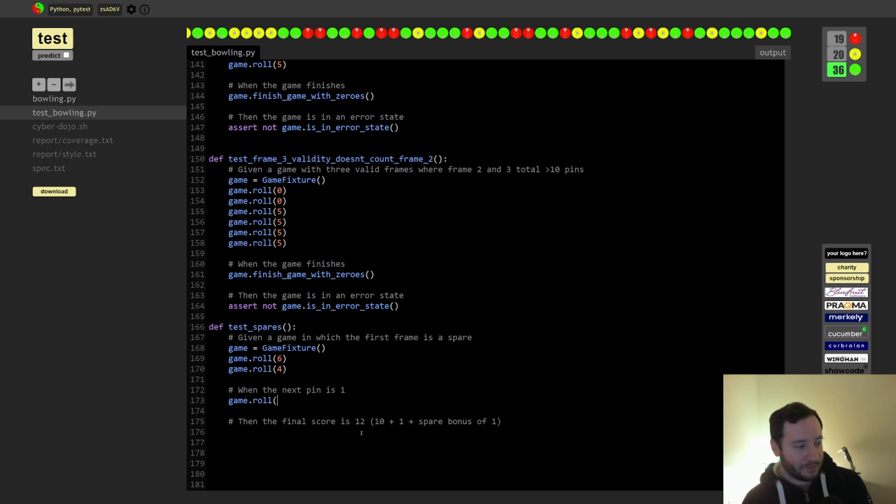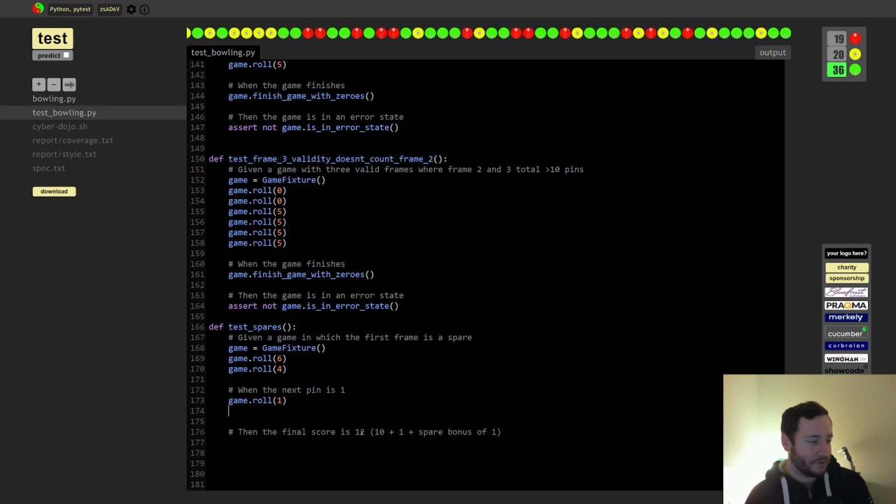Game dot roll 1. Nothing else is scored. Game dot finish game with 0s.